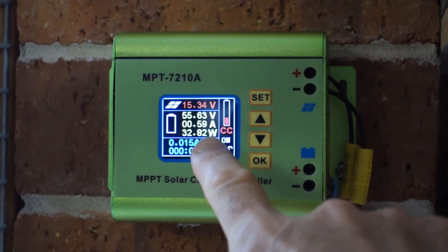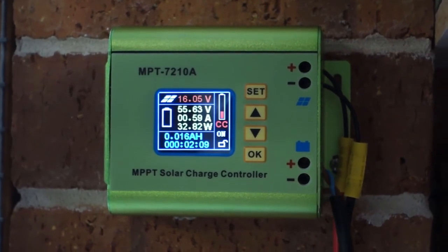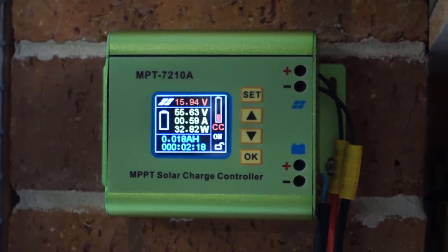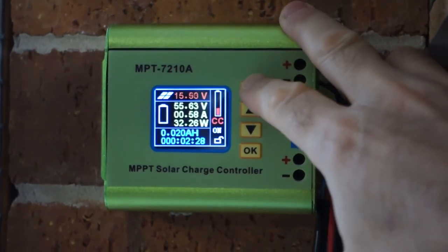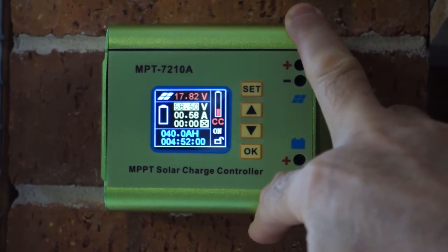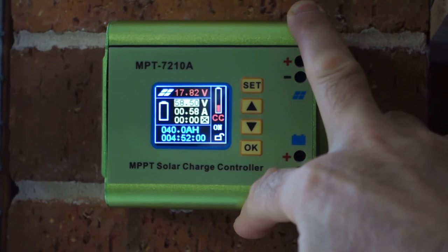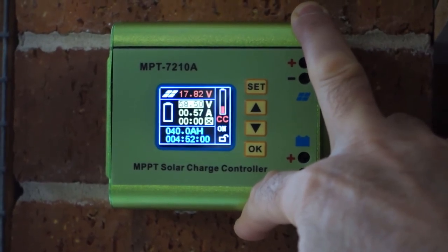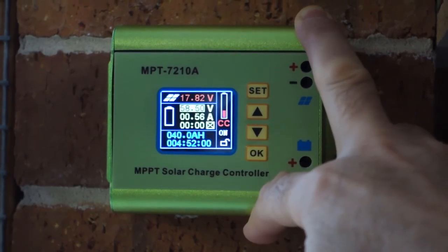The battery voltage currently reads 55.63 volts — that's measured at this end of the cable. The cable is rather long; it is a 240-volt rated cable at 10 amps, well within its capabilities, but I really should shorten it. I'm only losing around about half a volt across the whole length at this low amperage, so I'm not too worried. In terms of settings, I've set the terminal voltage to 58.5 volts. The actual terminal voltage for that battery is 58.8 volts — 100% full — and I normally don't fill it to 100% anyway; I normally leave it at 80 or a maximum of 90%, unless I'm going out on a long ride and need the capacity. It's best not to leave lithium-ion batteries fully charged, so that's set below the 100% mark, and with the half-volt cable drop it will probably only reach 58 volts at the actual battery.